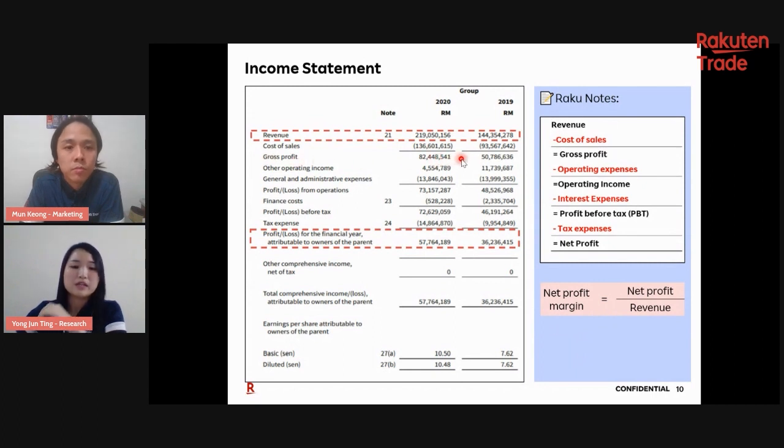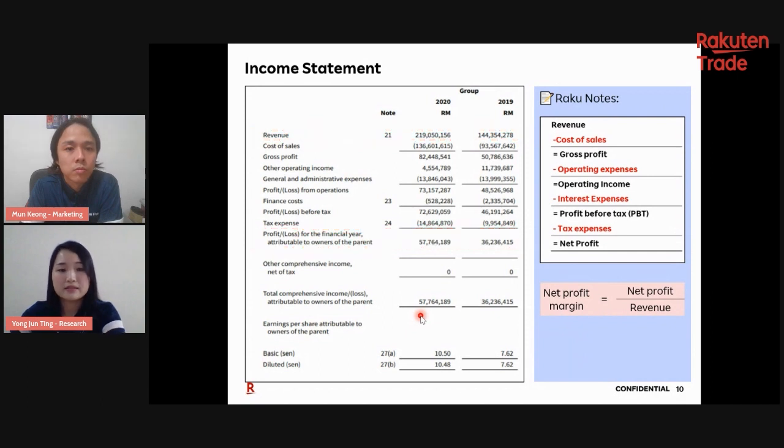This is also a great example, especially if you are in a sector that is very sensitive to raw material prices, or a commodity-based company. It's very important because to run a business, think of it in a very simple concept. In order to sustain for long, either you can control the pricing, you can set the price, or you control your cost. That's all. To put it in simple terms, to run a business, either you set your price or you control your cost. So that's the idea of the whole income statement. It tells you how profitable the company is.